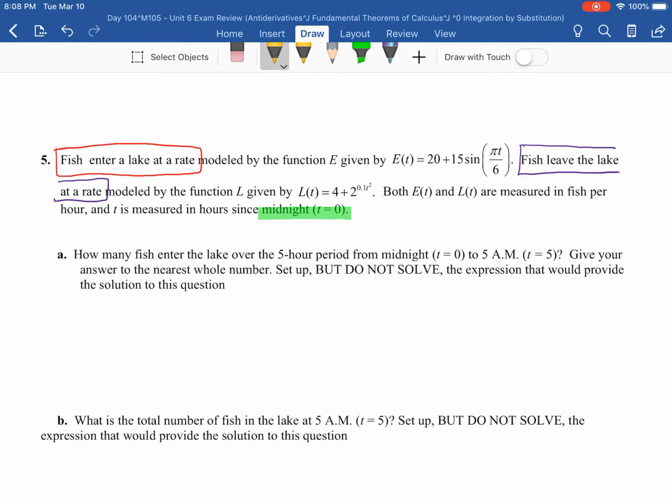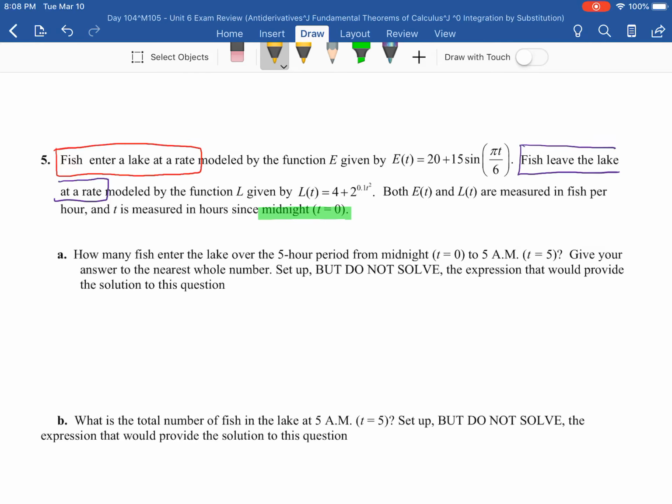So first, and this applies to B as well, I ask you guys to just set up this problem because going forward, as you'll see, we haven't discussed in class how to solve an expression that you'll eventually get to in a problem like A and B. We will get to this in class. Maybe I'll post a video, we'll see. But in terms of solving it, you just use a calculator. But in terms of setting it up, you can easily do that by hand, no calculator needed. So we're just going to focus on being able to set up the expression in parts A and B.